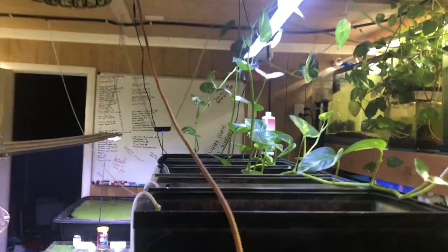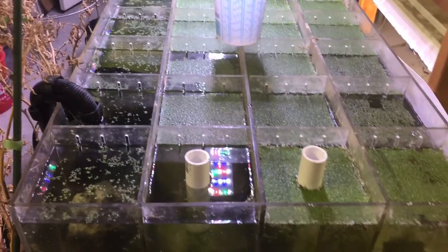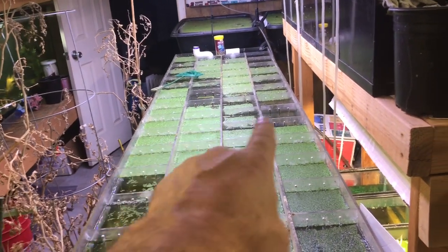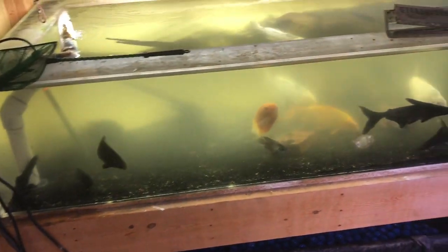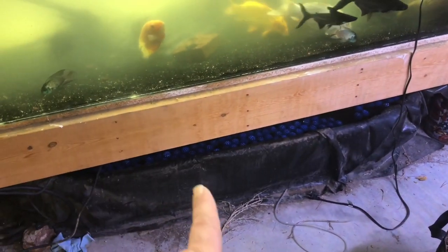More duckweed. Don't get duckweed — I made that mistake years ago and I'm still paying for it. I've got a ner near-end smell trying to escape. So there's those little 10 gallons. I've only got a few fish in here — not a lot going on, nothing really spectacular: baby convicts and platties and stuff. With the pothos, that's doing great. All the cubes are full of guppies, except you can see there's plants missing in a few spots — the flowerhorn actually ate the plants. Little babies. And the 240 — these guys just got fed, so the water looks like hell.